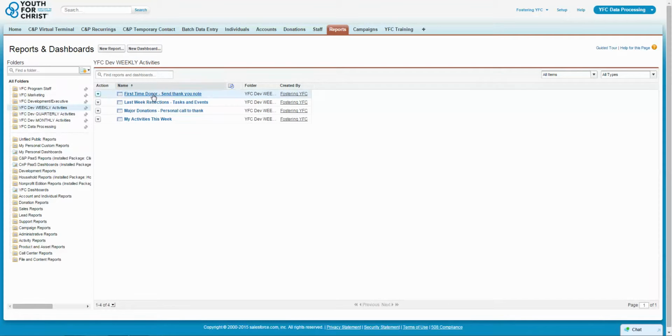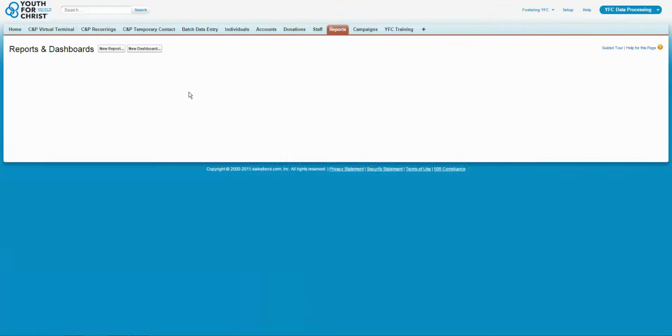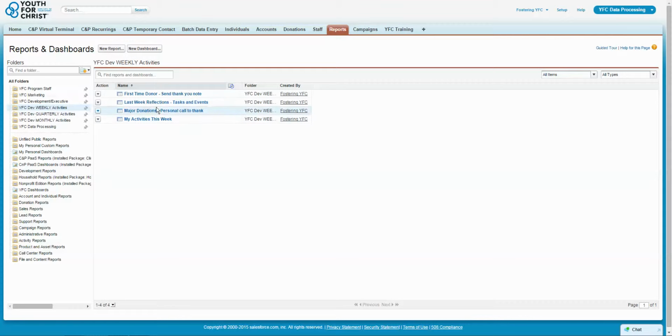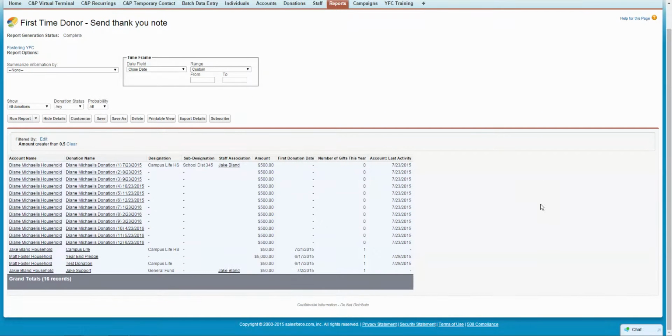Like I said, we don't have a lot of data in here. So we can do last week's reflections or my activities this week. So I'll show you what you have going on, some of the things that we logged for this date, location. But the most important thing when you're starting to manage a large donor database is, you might see something in here. So let's clear that. There we go. So we had a filter that said any donation that came in last week, but we don't have that much data. So now I can see my last activity date, right?